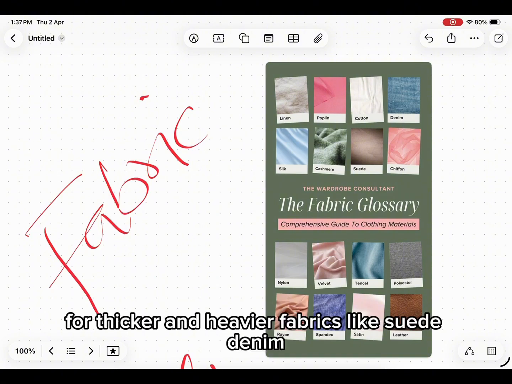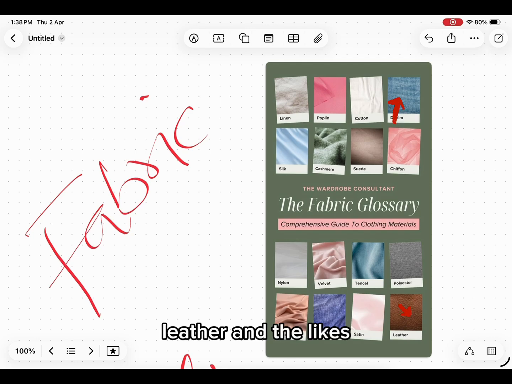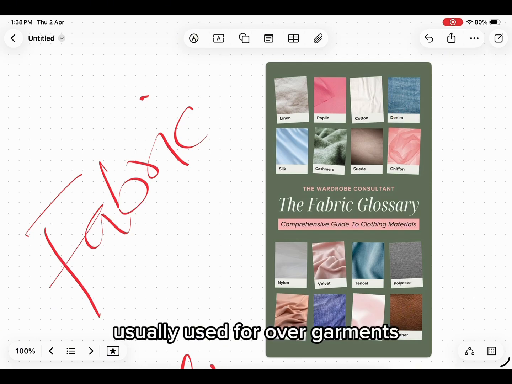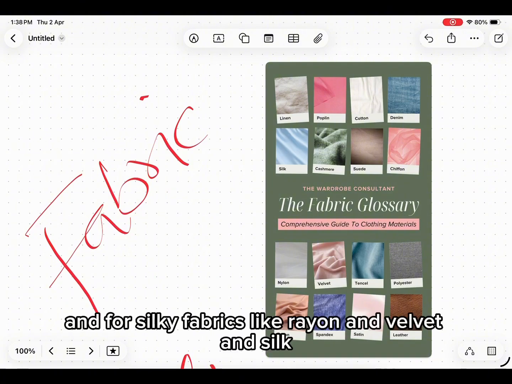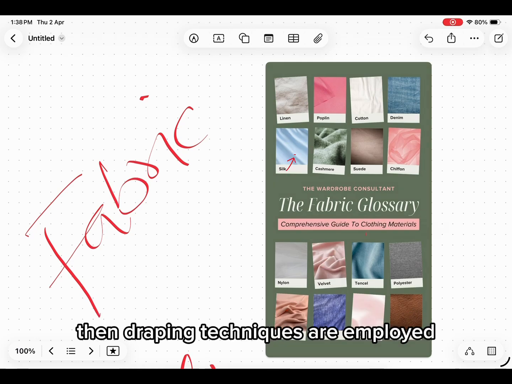For thicker and heavier fabrics like suede, denim, leather, and the likes, usually used for overgarments, darted blocks are used. And for silky fabrics like rayon and velvet and silk, then draping techniques are employed.